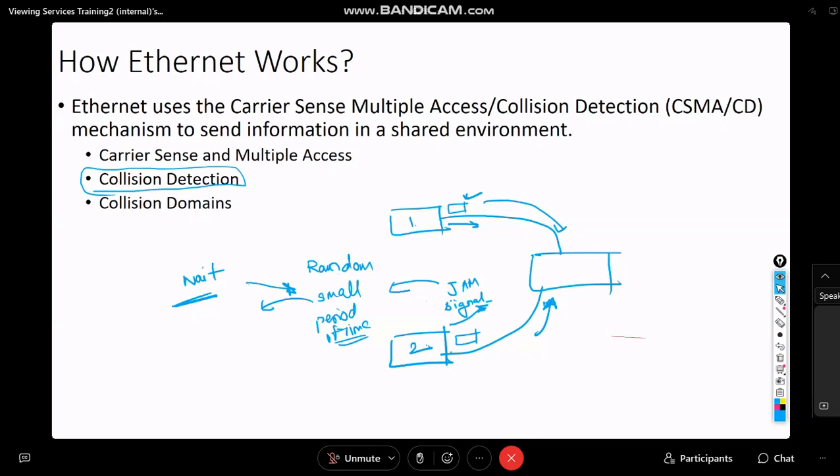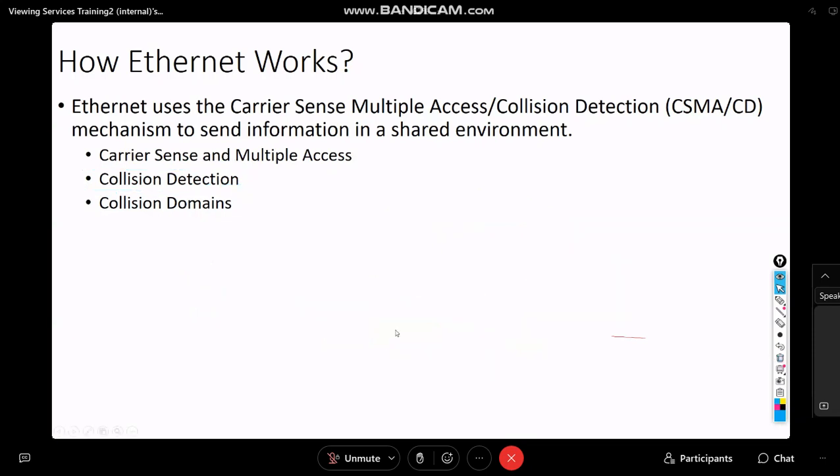Now, because Ethernet experiences collisions, network devices which have the same medium are said to be part of the same collision domain. Clear? I guess you guys cannot unmute yourselves, so I will assume that it is clear. But these are some basic concepts which you may have learned way back in CCNA, if you are quite old in networking. This is an overview of how exactly CSMA/CD used to work, and what exactly the concept of collision domain is.